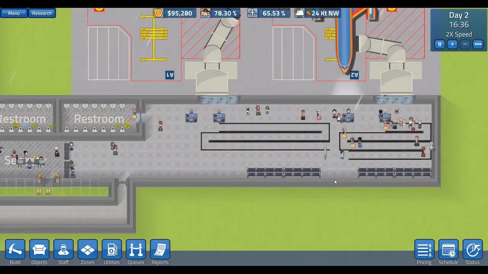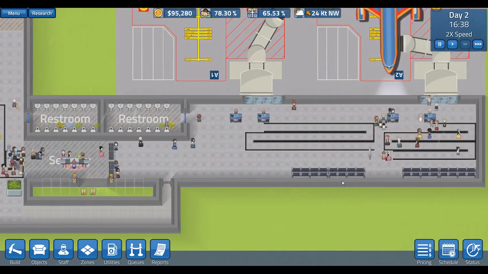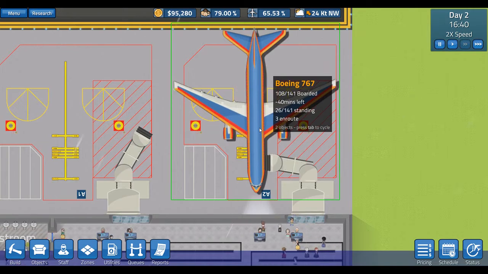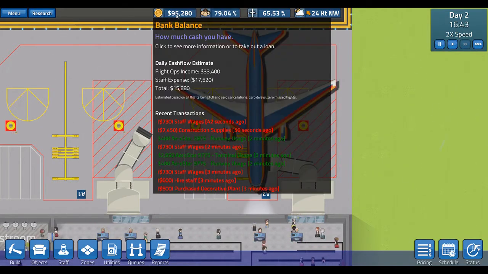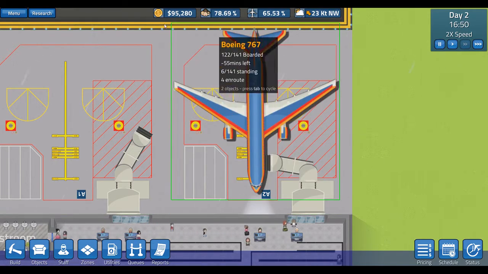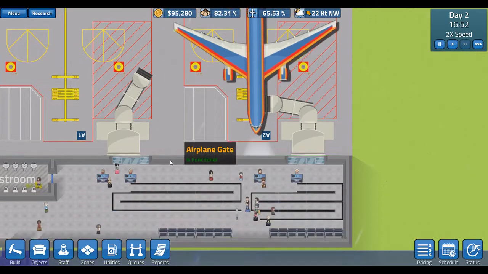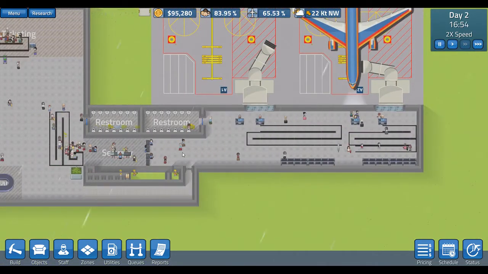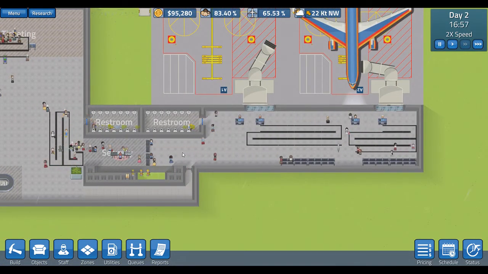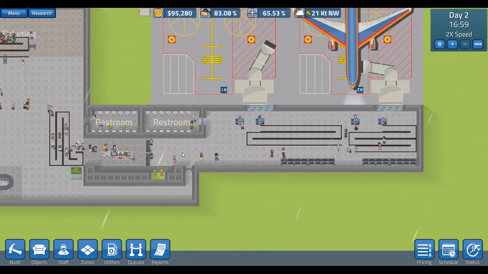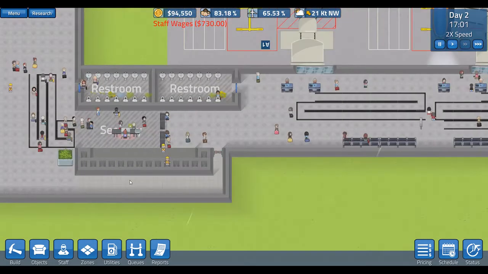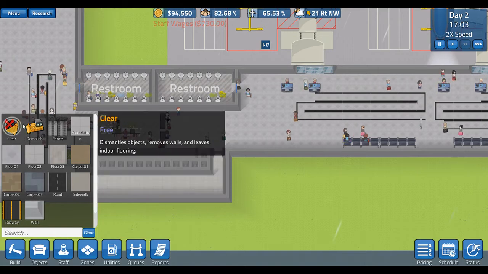Okay, so we do need to do the cafe also, because we need more income besides the landing of planes, which is about $3,000 plus four. So about $3,400. So, let's figure that out. Real quick, after these guys are done messing this all up, we will get that ready. Okay, so they screwed that all up. We'll fix that real quick.